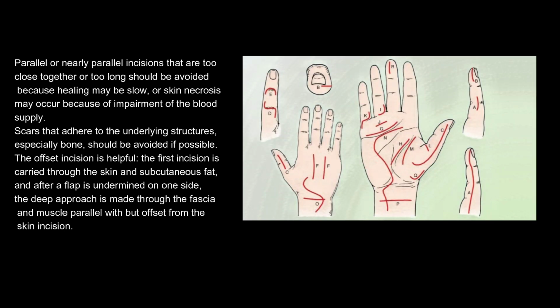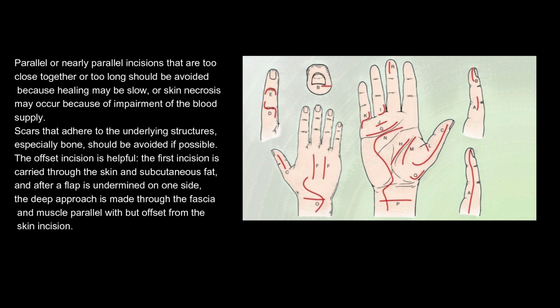Parallel or nearly parallel incisions that are too close together or too long should be avoided because healing may be slow, or skin necrosis may occur because of impairment of the blood supply. Scars that adhere to the underlying structures, especially bone, should be avoided if possible. The offset incision is helpful.